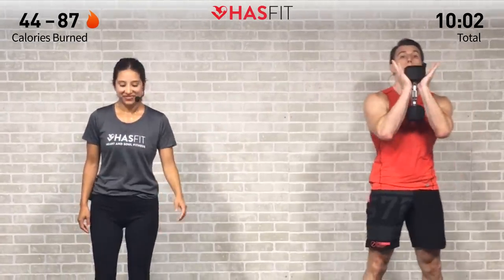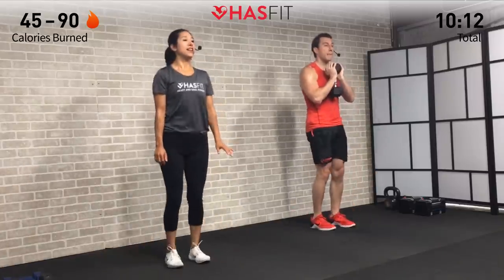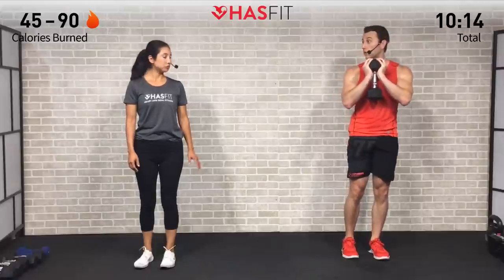So I'm holding this dumbbell up top in a goblet position. Start with our feet together. Now we're going to jump out, pointing our toes out, drop our weight back in our hips, and pop back up. You decide if holding the dumbbell or not is appropriate for you, but we have 12 repetitions coming at you here.